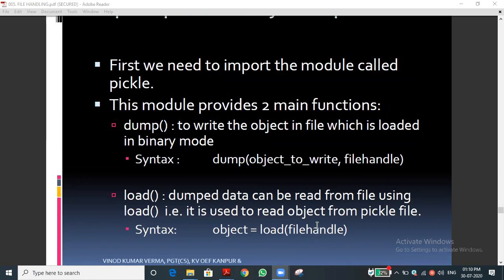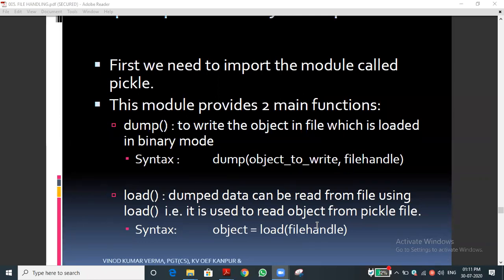Have you got clarity regarding the dump function and load function? Sir, once again repeat the dump function. The dump function is used to write the data into the binary file. It will convert the original data type, whether a string, a list or a dictionary, into a bytes object, that is, binary format. It converts the original data type into a byte stream and writes it into the file. Do you understand the dump function?